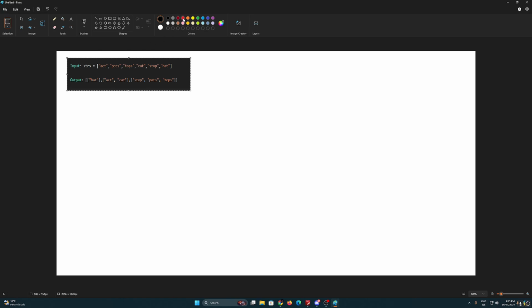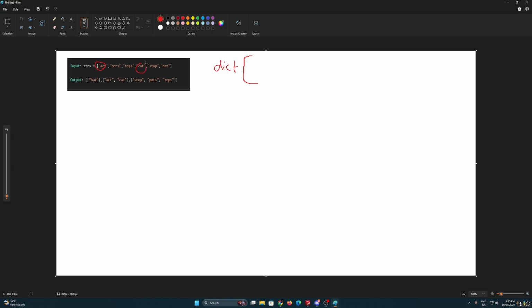What we're going to do is make a dictionary, and for the key we're going to use the count of how many letters are in each word. An anagram is words that have the same characters, the same frequency of characters.